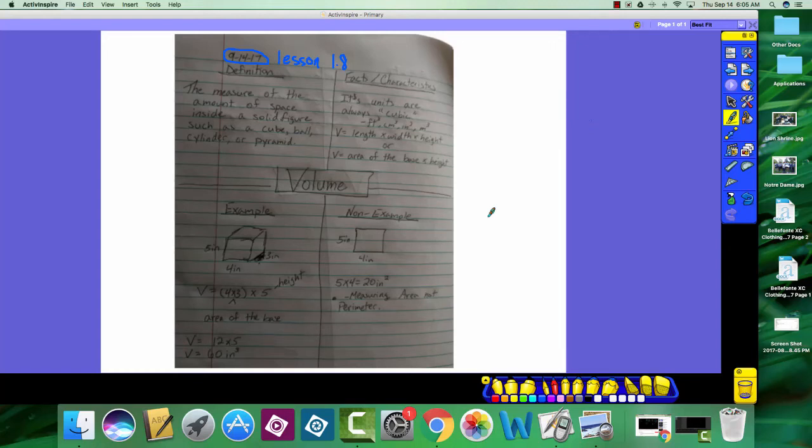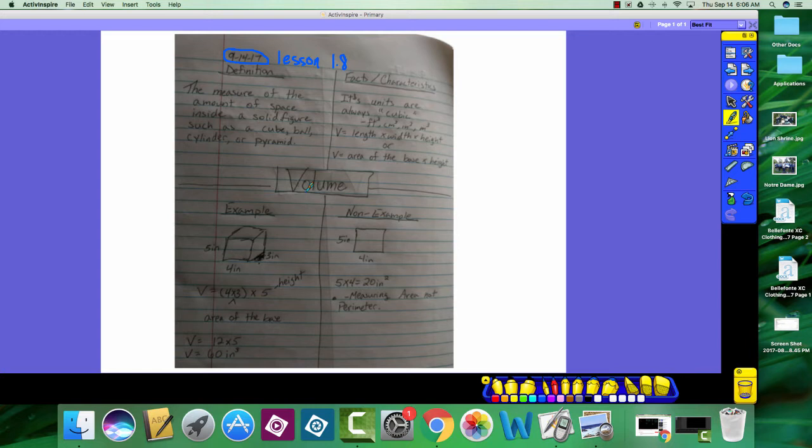Alright, boys and girls, today we are going to write down our next vocabulary word, and we've already put this word on our word wall. It is volume, okay? Whenever you're doing this, I call these screencasts. Eventually you're going to be doing your vocabulary words all on your own, but this is only our third one or so, I want to make sure we still know how to do this, okay?